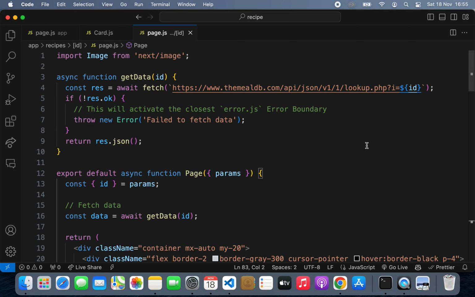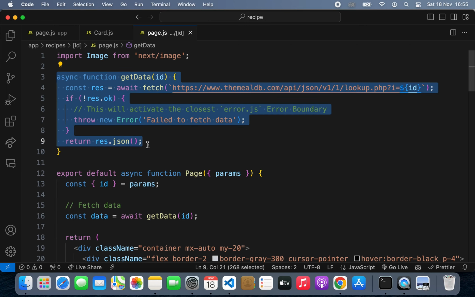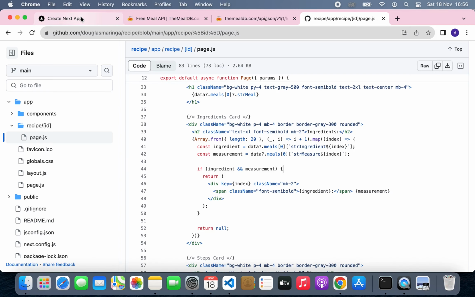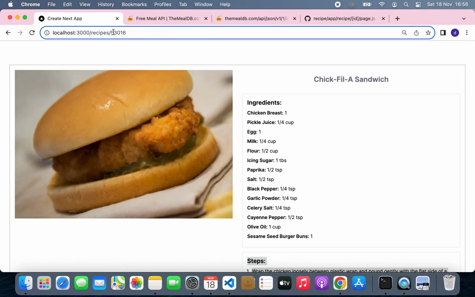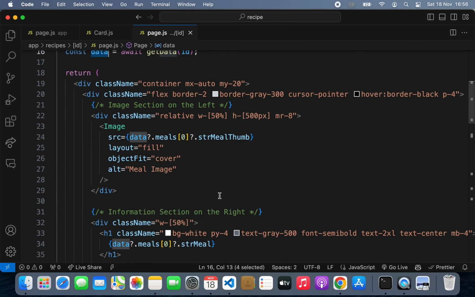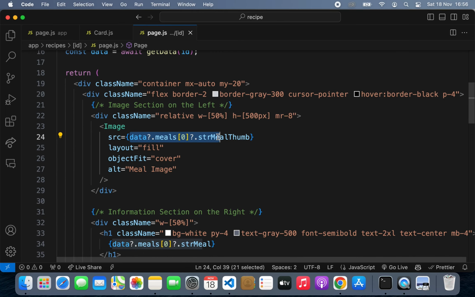Okay. So yeah, let's just go through the code one more time, because it's important that you understand some of these things. So here we're getting the data. When you open the page, we expect that you're going to open the page with a link. We get that link from the params. The params are just the URL. So we're getting this ID, and then we're calling get data with that ID, and then it gets the meal, and then it returns us the meal. And then here the meal is now in data, and now we're just displaying the meal. So yeah, very, very simple.